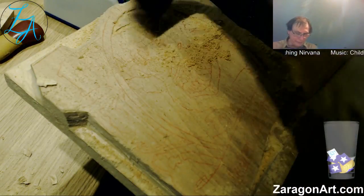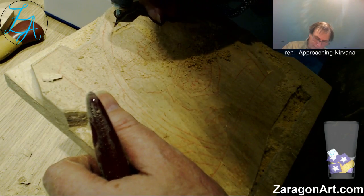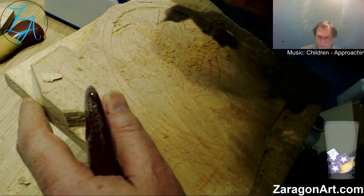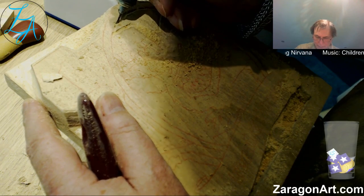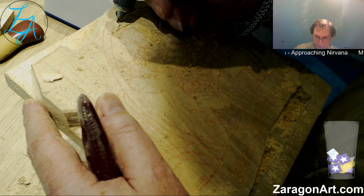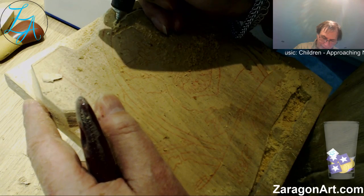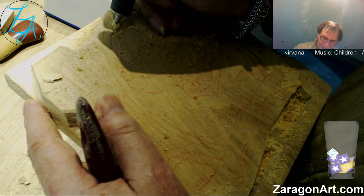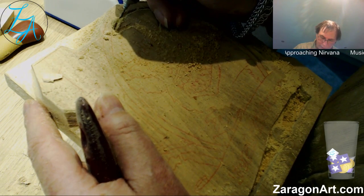Bugger! That is not something you want to happen. Luckily, I am going to be shaving that top down a little bit. It started vibrating very hard and has cut into the top of the frame there.